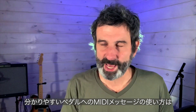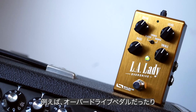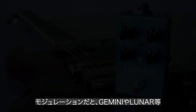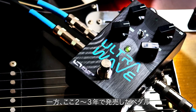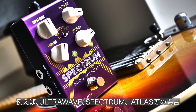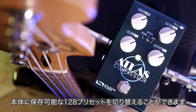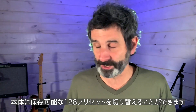The first and most obvious use of MIDI messages with our one-series pedals is just scrolling through presets. With some of the earlier pedals we released — like our overdrive pedals or modulation pedals like the Gemini chorus and Lunar Phaser — you can use PC messages to scroll through the six toggle switch positions. But with our newer pedals released in the past two or three years, like the Ultra Wave, the Spectrum, or the Atlas Compressor, you can scroll through up to 128 different presets.